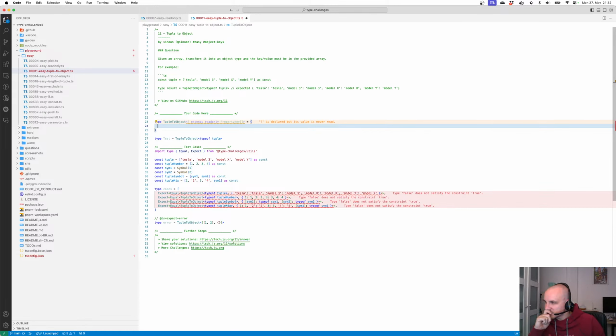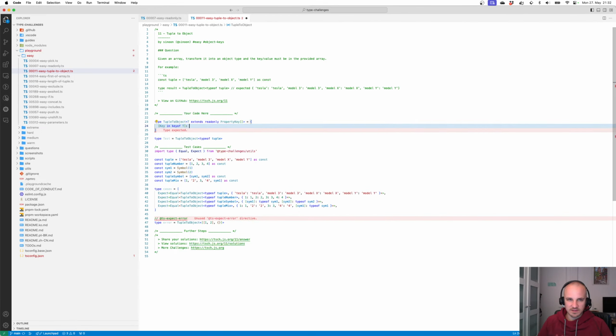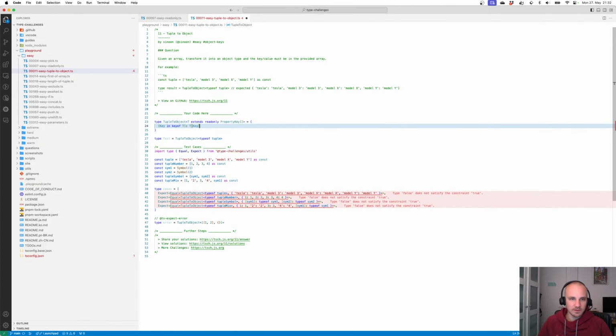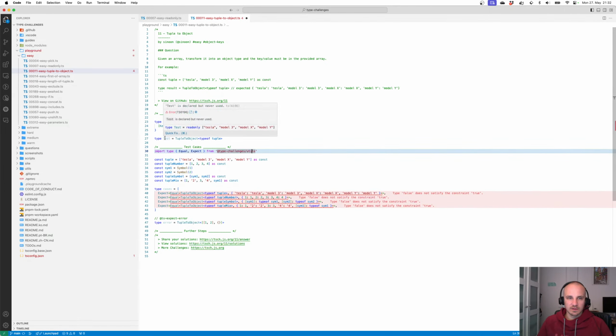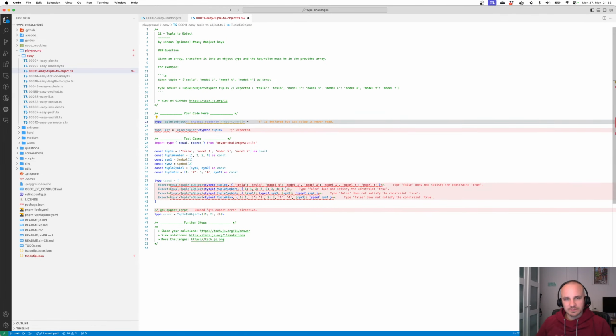And we can then, let me think for a second. Can we use a mapped type? Let's explore this. So key in keyof T, which does make sense because it's a tuple, but whatever, we are gonna entertain this. So what do we get now? We get a readonly tuple. Okay, that didn't do a lot. Alrighty, what else can we do? We could loop through it, but there's probably a simpler thing.